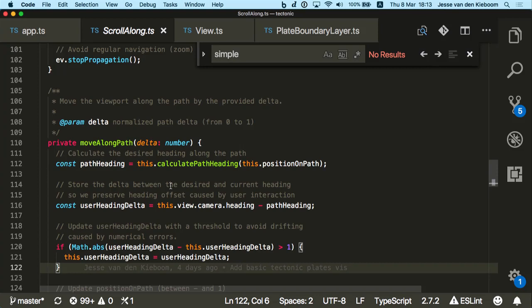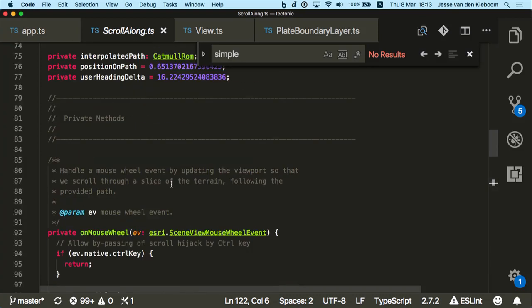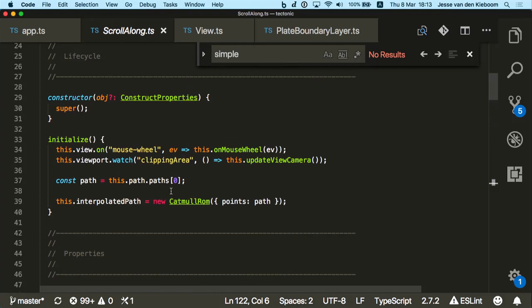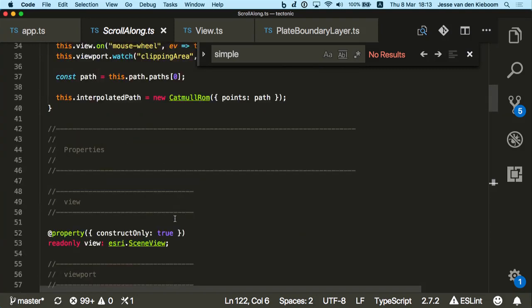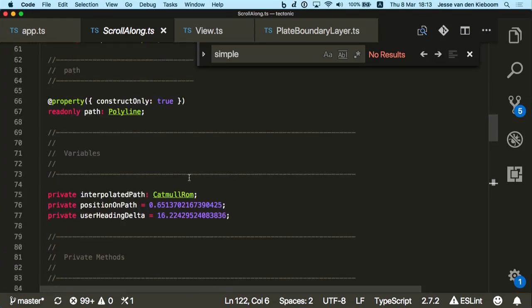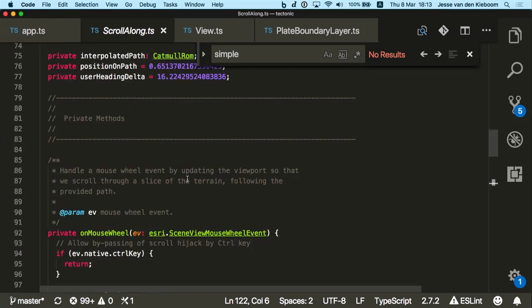To make this look nice, with smooth animations, if I would do it just along the path, it would look very blocky. It doesn't really integrate very well. So a common way to solve that is to use piecewise interpolation of the path. One of the most used methods is called Catmull-Rom interpolation. I made a class that interpolates this. Basically what you get is a smooth curve out of that. I passed in the polyline, and it made a piecewise interpolation out of that, and that's basically this class that you can have a look at once it's online.